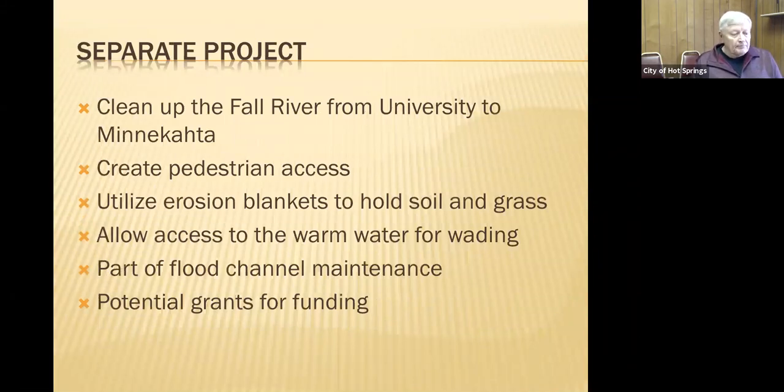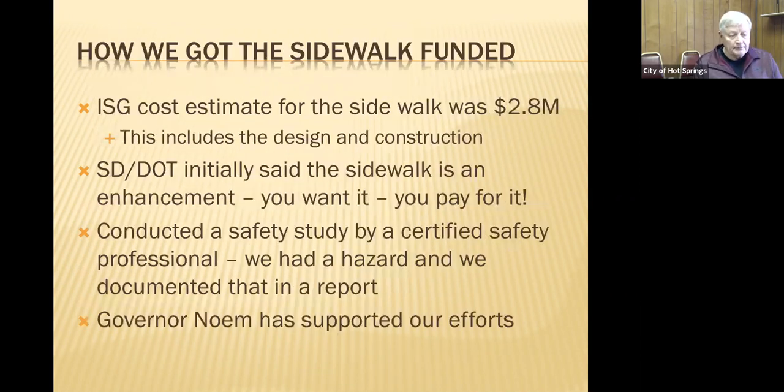Again, I mentioned the Fall River and access to the Fall River. That would be a separate project, and I want to emphasize that's not part of the reconstruction or the suspended sidewalk project. But that would be designed to create pedestrian access to that area, utilizing erosion blankets to hold the soil and grass. We could allow people down to the warm water, get their feet in the water, wade. It would be part of our flood channel maintenance program. And also, we are looking even now for grants for funding that aspect of the project.